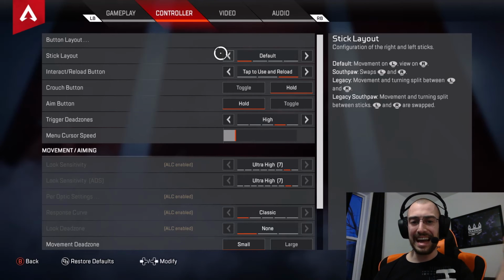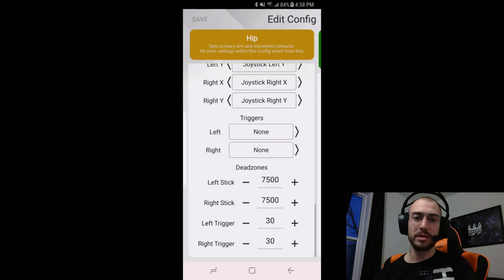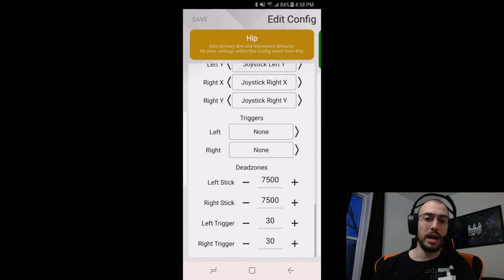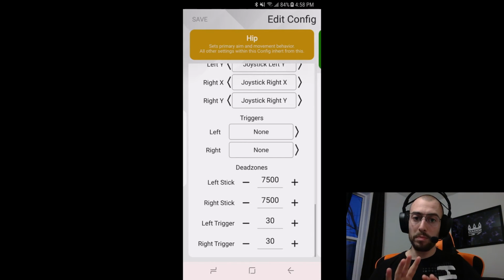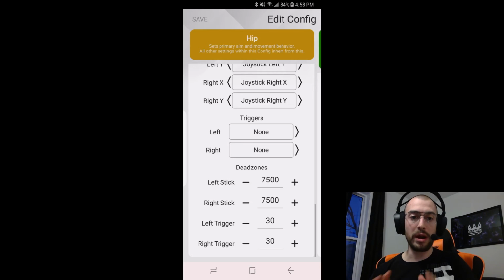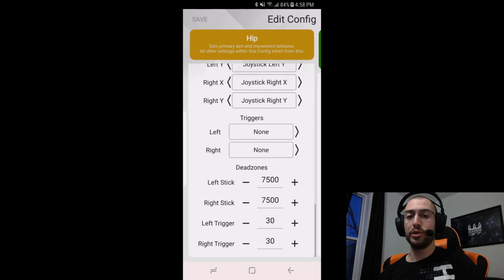If you're still having issues after this, you're going to scroll all the way down to the analog section. You're going to open up the three dots, and way at the bottom, we're going to have dead zones here. Now I don't play with these. I don't play with the left stick, right? Those are default settings. But what I did play with was the trigger dead zone. So we have right and left, and I put those to 30.